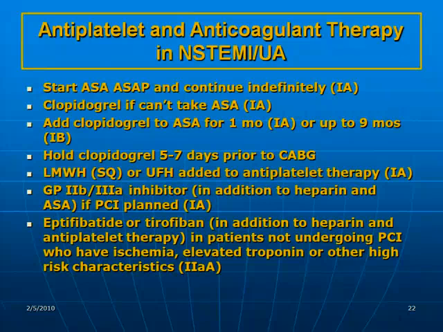The current recommendation is, if the patient's not going to go to PCI and they have ischemia and elevated troponin levels or other high-risk characteristics, then you can administer these drugs IV to reduce those events. But the reality is, the vast majority of patients go for angiography at some point. Most people don't use these glycoprotein drugs, what we call upstream, prior to PCI.